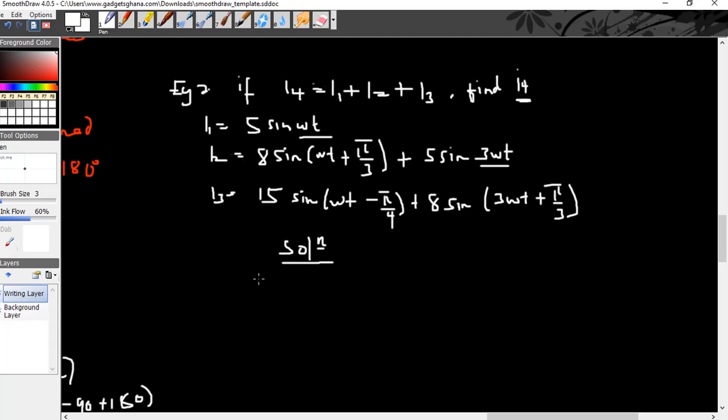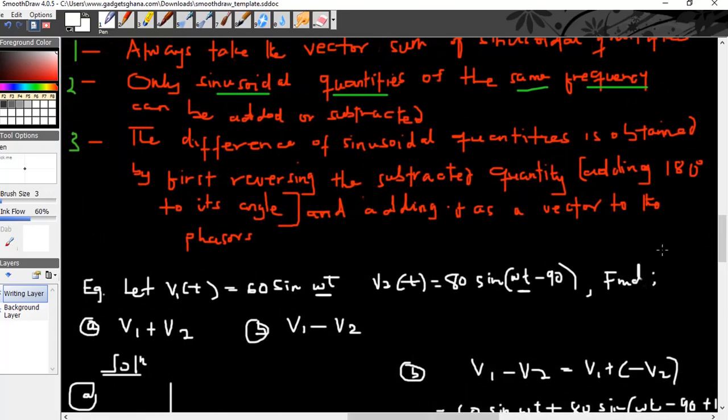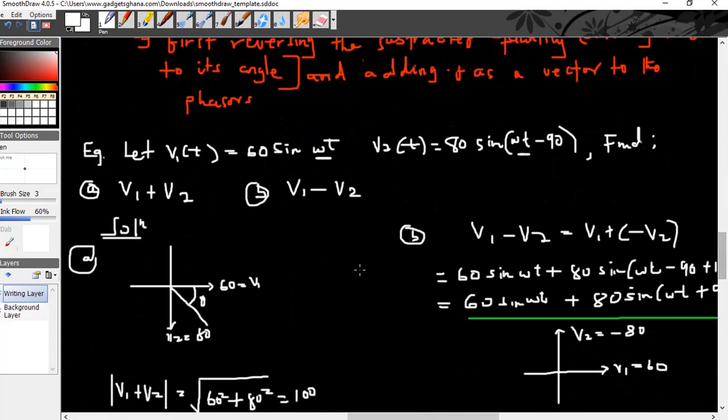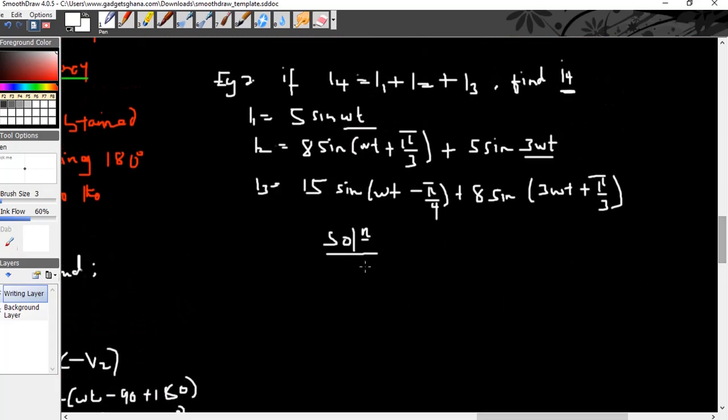So taking the difference from the first frequency, you have to take the sinusoidal quantity in terms of the y direction and the x direction, just like this example. We took it from the x and y direction. Remember, that's why we introduced our number line, from the x and y direction. So that's the same method we'll be employing over here.